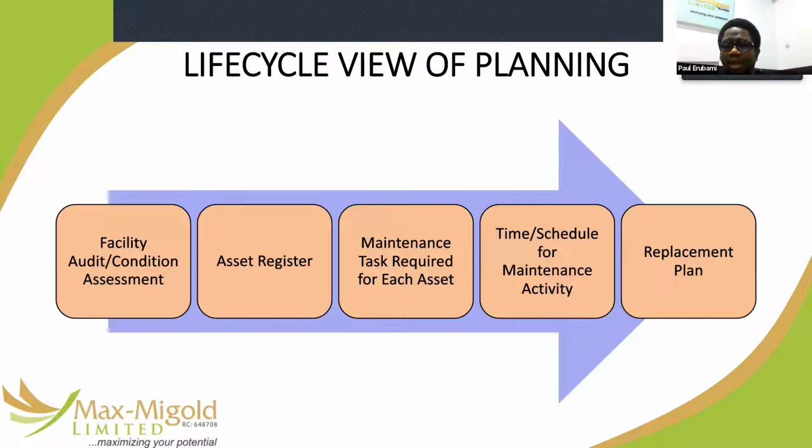Now, every asset will have a list of maintenance tasks. So the roof, the walls, the foundations, the windows, the doors, each of them have a list of maintenance tasks. Now, like I said a moment ago, those that are run to failure will not have those maintenance tasks in place for routine, which means the tasks are not scheduled to happen at certain frequency, but they will be there.